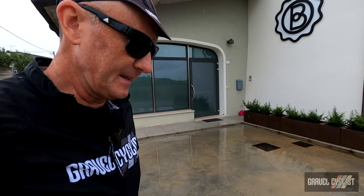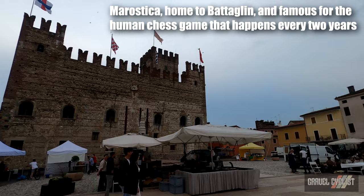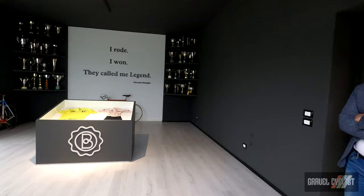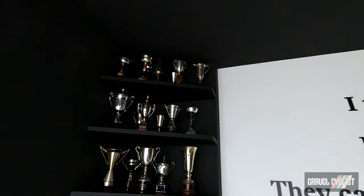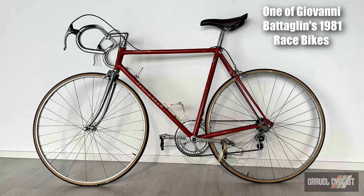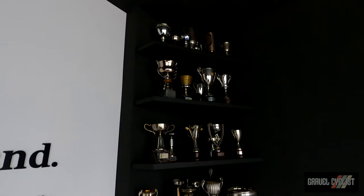G'day trendsetters, today I'm coming to you from the headquarters of Battaglini here in Italy — a beautiful part of Italy. We're going inside; they are expecting us. Here we are inside Battaglini, and this is basically a trophy room for Mr. Battaglini, who won the 1981 Vuelta and the 1981 Giro. This is one of the final bikes that Battaglini is very well known for, and here is his trophy case.